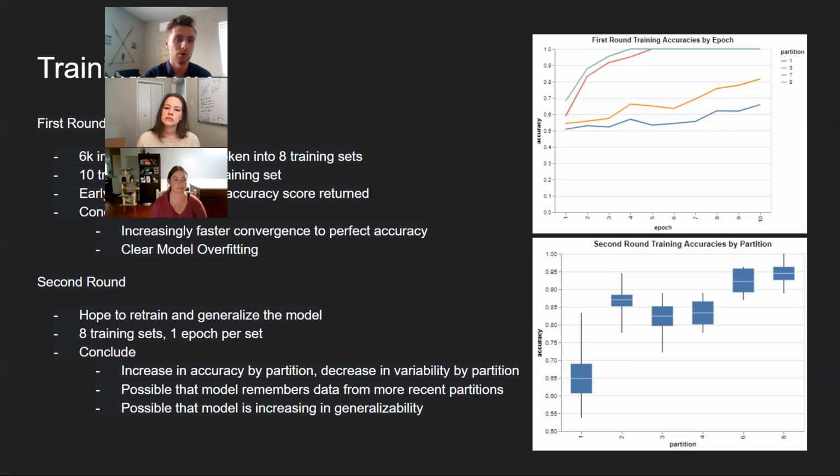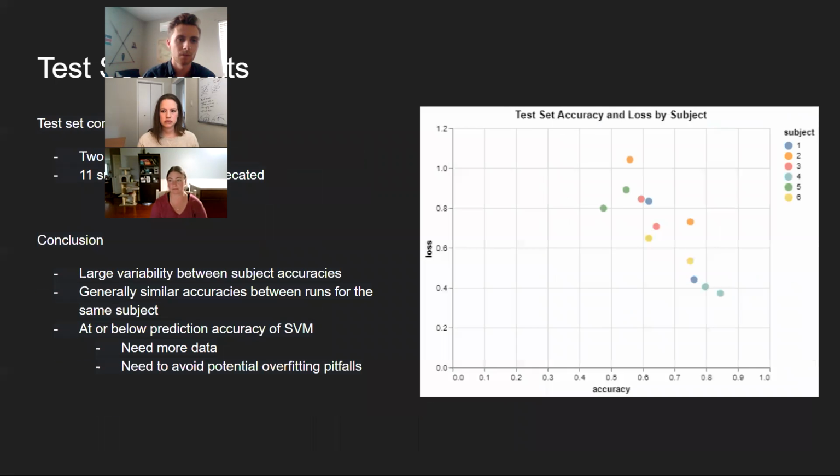The model, as it ran through the images a second or third time, the second or third epoch, very quickly fit the images. So to avoid overfitting, we ran all the data through the model one more time for just a single epoch, taking all the images and labels and pushing them through, and you can see those accuracies in the bottom right. And it looked like some of that overfitting was smoothed out.